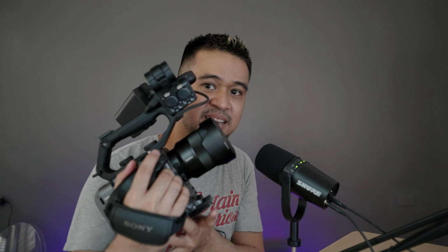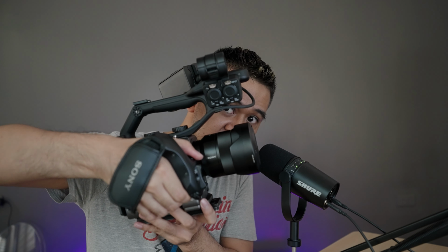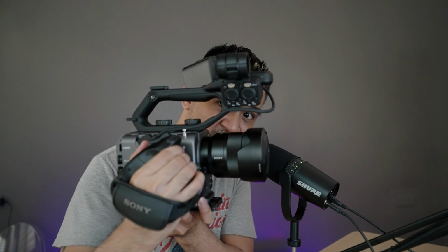Plus, this side handle could be adjusted like this or like this, depending on what angle you need, which I wish I could have in my A7S III. I'll figure out how to rig my A7S III to have this type of ergonomics so that I could hold my camera like this if I need to, or like this if I needed to.